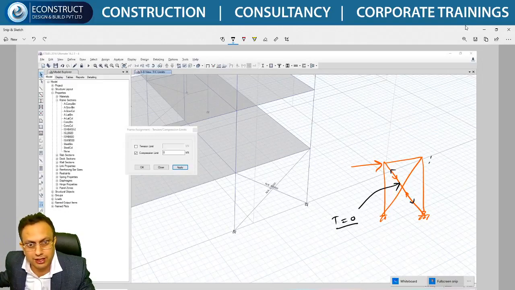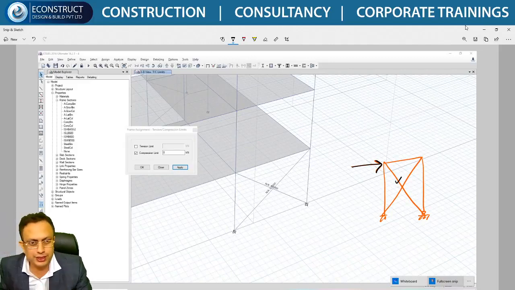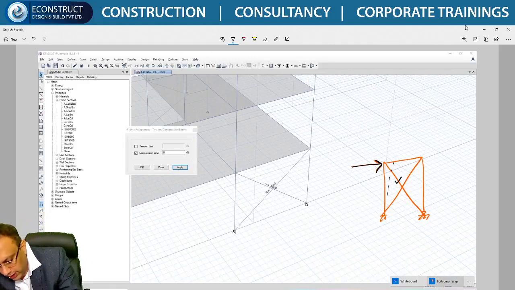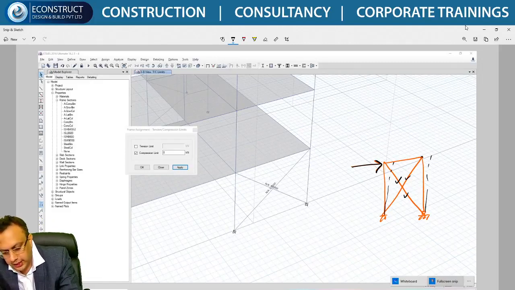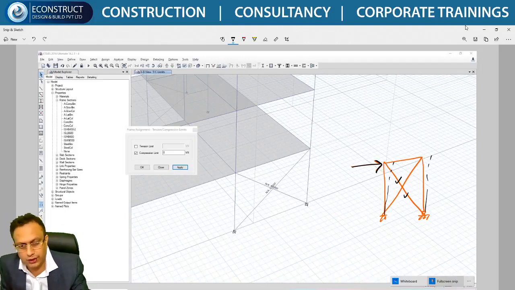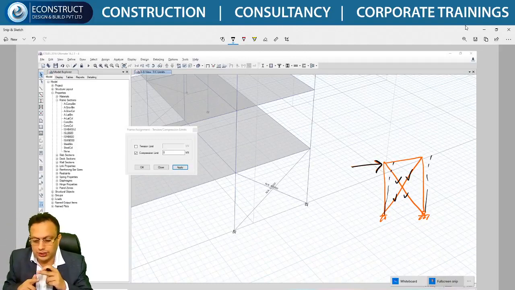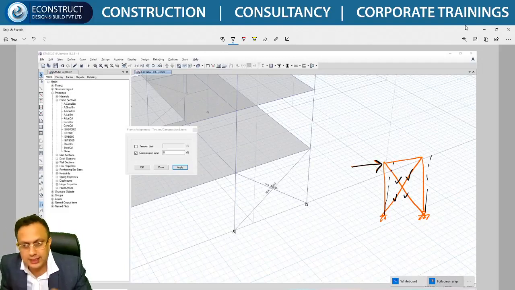Or in the reverse case, in the very worst situation, let's say for example, you are applying the force here, but you don't want this element to be considered as a compression element. Why? Because you want this elements to be rotated, and this is just the tie connected to this column and this column. Okay, you don't want this to consider any sort of compression and tension action, the action which is the moment action and all. So it is just the truss element which is just tying these two elements. So this limit function you need to give.